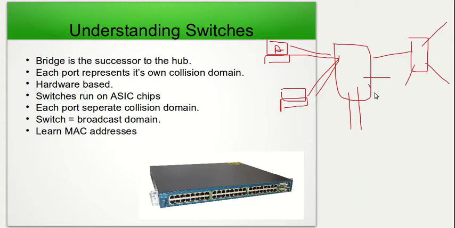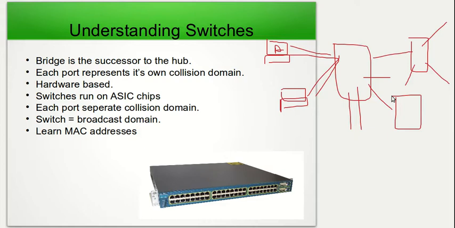So by adding switches together, we can increase our broadcast domain. So obviously, the more switches we add together, the more computers and devices that we add to our network, the larger our broadcast domain will be. Now, the problem with broadcasts is that because broadcasts are sent to every device, they have to be processed by every device, which means if we have too much broadcast traffic on our network, it can actually be a negative and slow our network down.